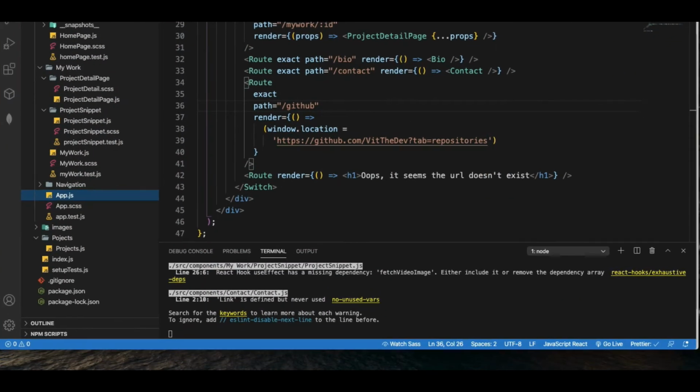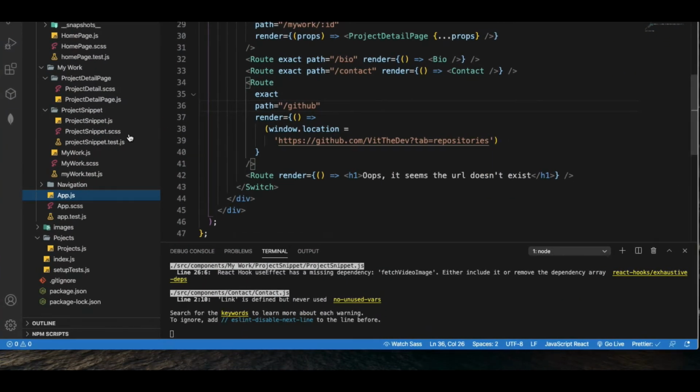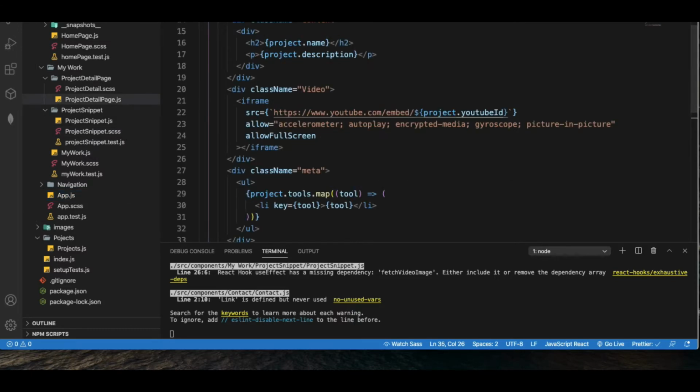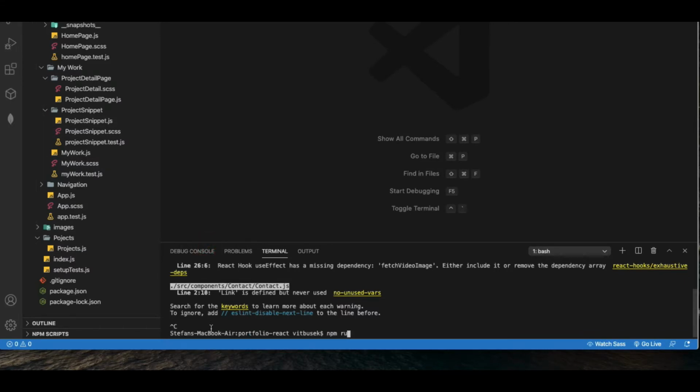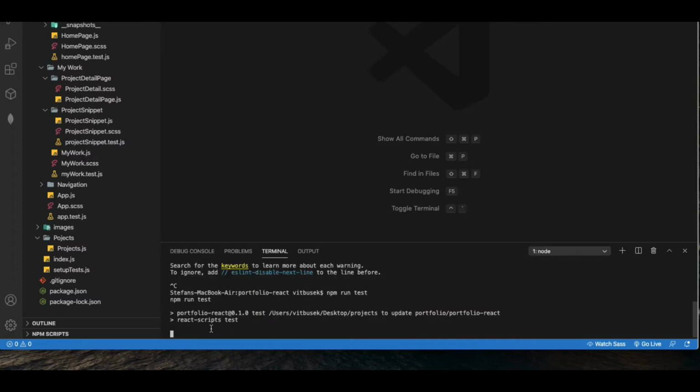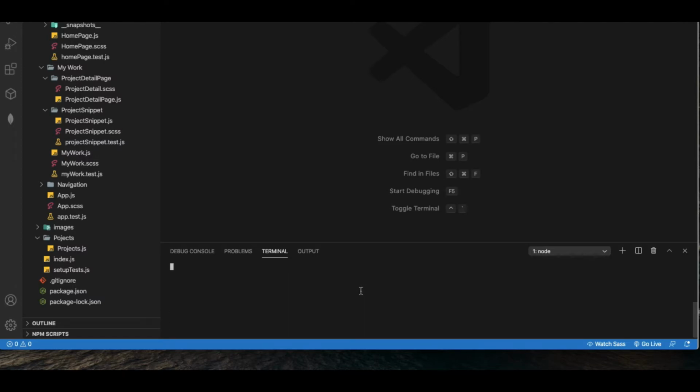Cool, so here we go with our code. Let me just run our tests, which hopefully should pass. The test run was interrupted. Oh really? Let's try again then.